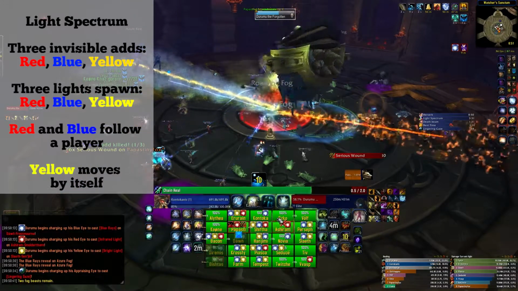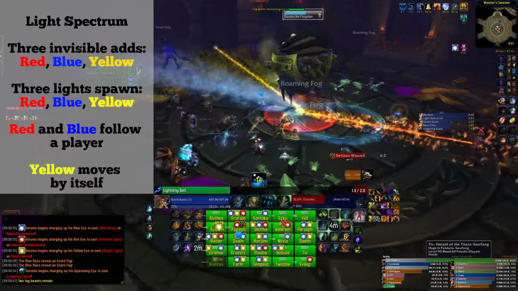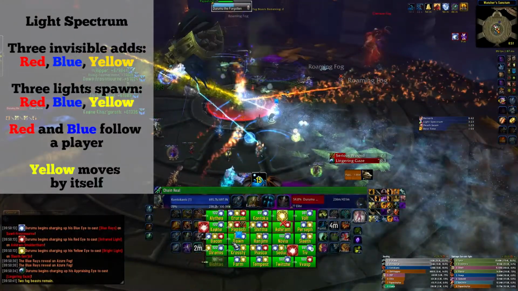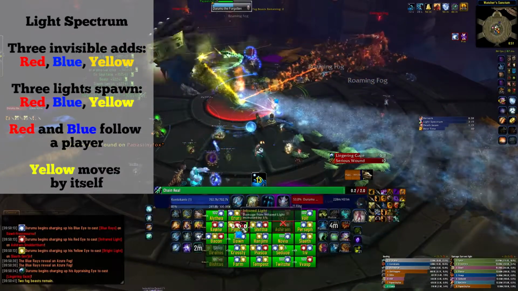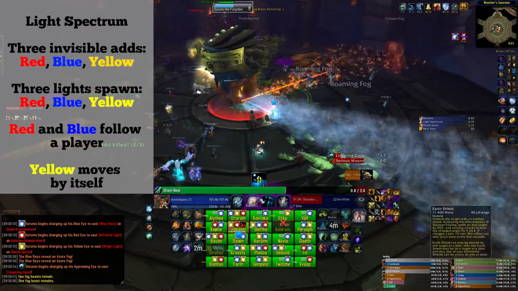The lights also happen to reveal any ad they move over, so if you're targeted by the light, it's vital that you start moving in a circle around Durumu to find the ad. Once you've revealed it, you can stop, and then the ranged DPS can kill the ad. The red and the blue lights are targeted at players and are thus controlled by them.